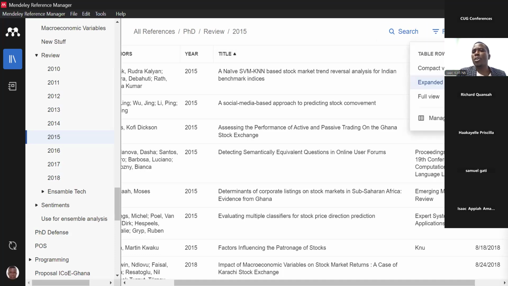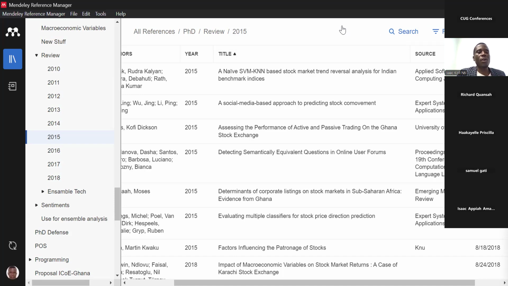Remember that your readers and your supervisors and your reviewers are not going to blame Mendeley. Mendeley is a tool. You are doing the work. So you have to go over it again, be sure again, and confirm that everything is okay.